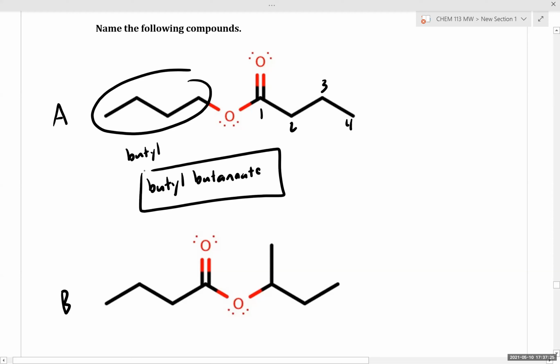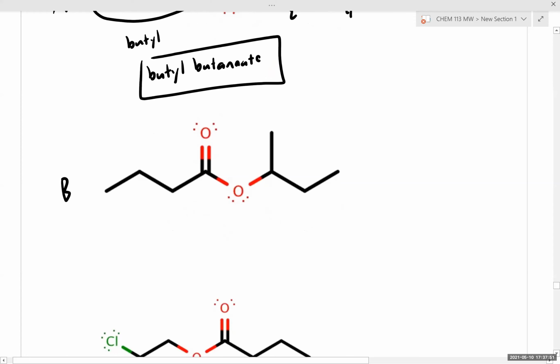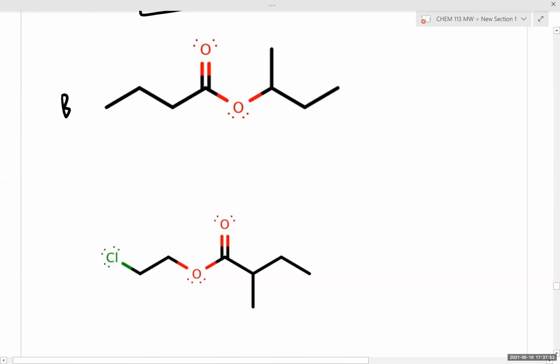It's amazing how fast everyone came up with an IUPAC name for this first compound. I saw 5 or 6 responses really quickly in the chat. It's good to see. Any questions on this first example before we begin the second example? Okay, let's keep working on this second example and let's add a structure C. We have a lot of students already beginning to try and name compound B.